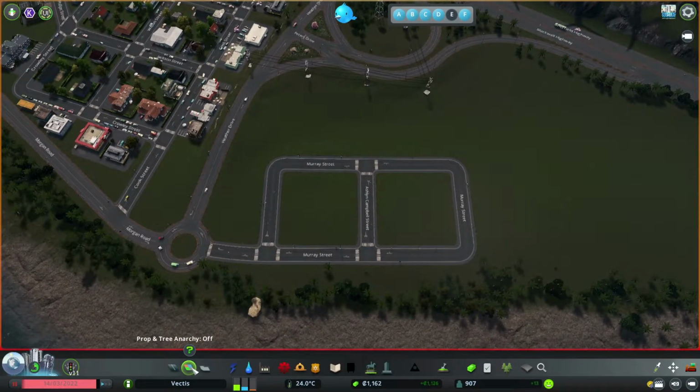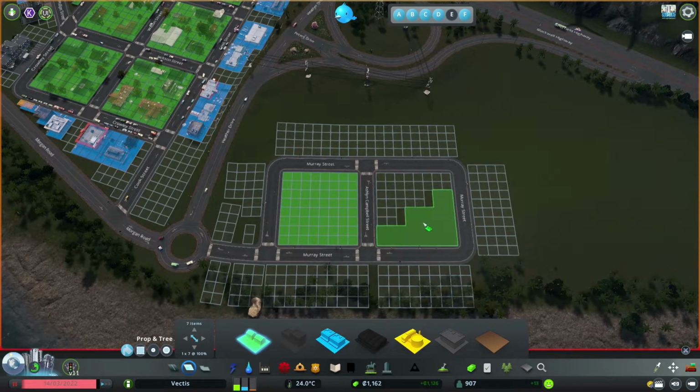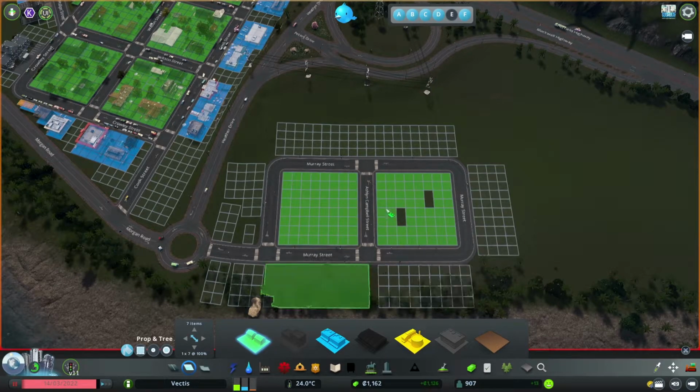Right, and then what I'm going to do is I'm going to zone that block, that one. I'm just thinking about power. It's a bit of green space. Leave it alone. Why, game? Why? You make a perfect square the way you say you do, and it's not quite right.